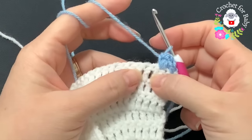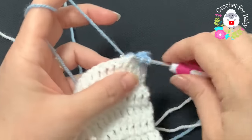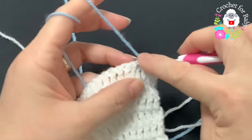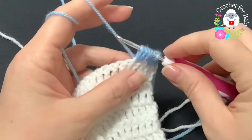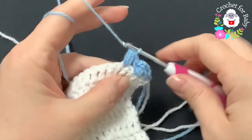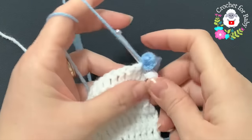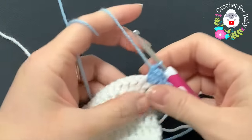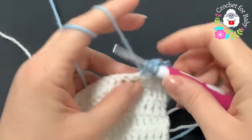Again, skip one double crochet and into the next, make another bean stitch. So yarn over, grab a loop, yarn over, grab a loop, yarn over, grab a loop, 7 loops on the hook, close, chain 3, single crochet into the same stitch. One more time, skip one double crochet and into the next, make a bean stitch.